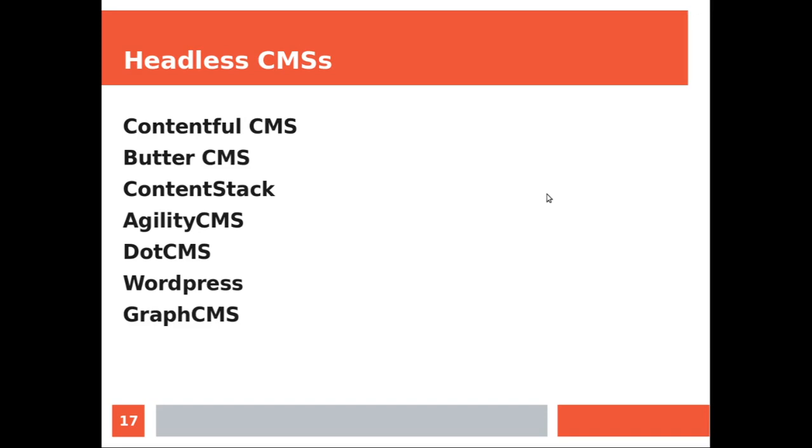The difference with the headless CMS is that when you think of WordPress, WordPress not only manages your data and allows you to create a new blog post, but it also managed your website, actually managed the visual. So you'd have WordPress themes, and that's usually what you would hire people for, to create WordPress themes for you, to get your basic WordPress site up and running. But headless CMSs just manage the data. That's it. And then they deliver it through an API.